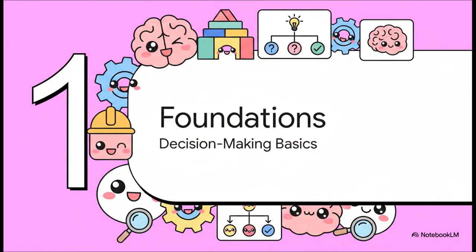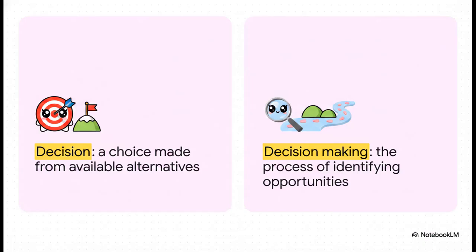Section 1. Foundations of decision-making. All right, so before we can even think about solving massive corporate problems or diagnosing organizational crises, we absolutely have to build a rock-solid foundation of the basic terminology. We need to distinguish between two terms that we all usually just use interchangeably in everyday life: decision and decision-making. Now, as your meticulous tutor, I really need to point out that a decision is simply the final destination. That's it. It is merely a choice made from available alternatives, the final dot on the map.